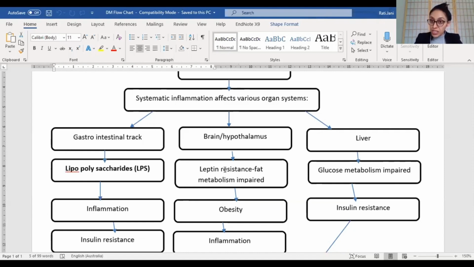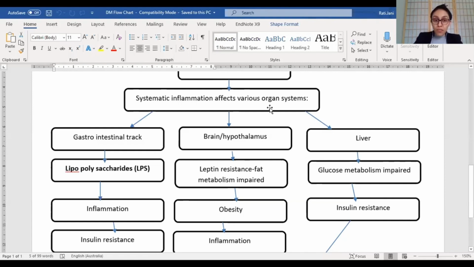And when you have leptin resistance, it means your body cannot see that there is a lot of leptin in the blood, meaning I should tell the individual to stop eating. No, you may keep on eating, and this will result in high caloric intake. And if this is compounded with low energy expenditure, this will increase the risk of obesity. Okay. So you saw how systemic inflammation results in leptin resistance, and leptin resistance, as you know, can trigger obesity.